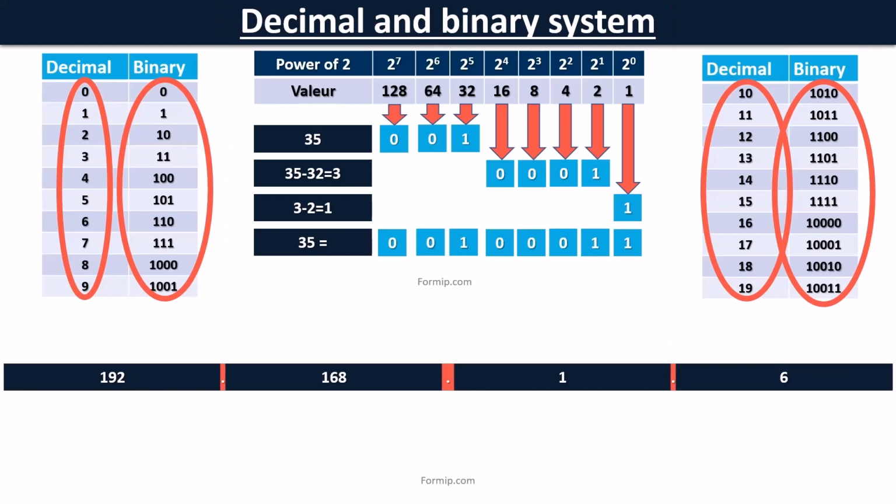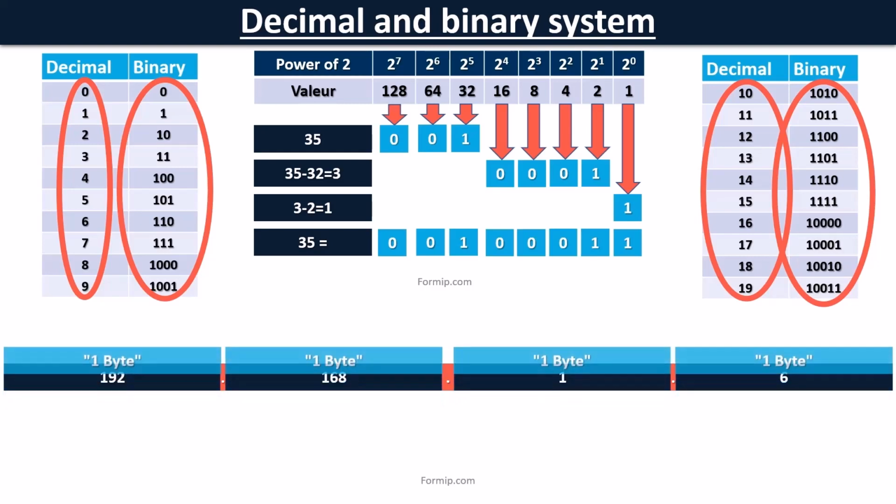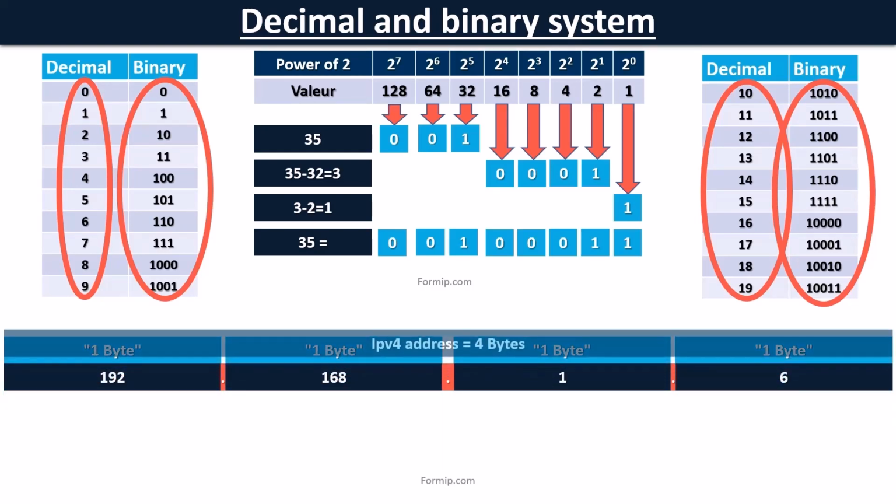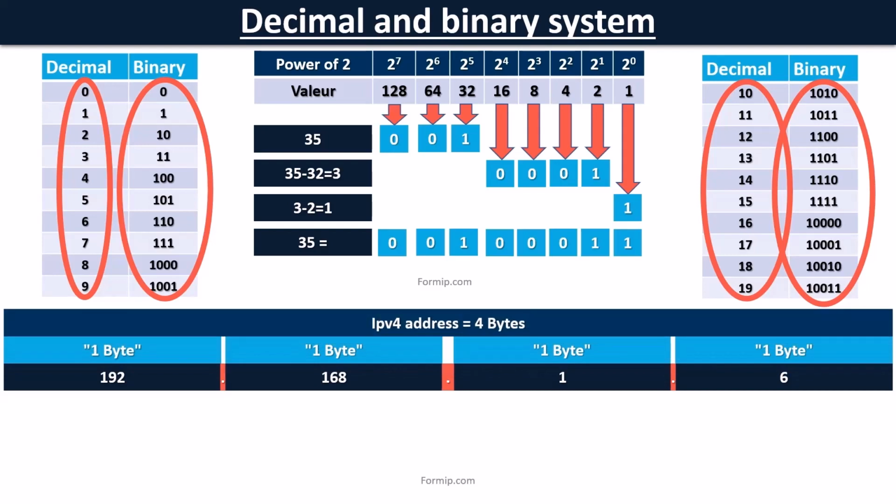An IP address takes the form of 4 sets of decimal numbers separated by periods. The decimal number in each set is between 0 and 255. Each part is 1 byte. So there are 4 bytes in an IP address. All computer systems understand IP addresses only in binary form.